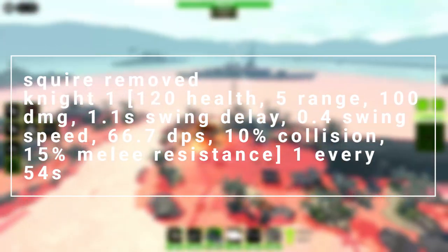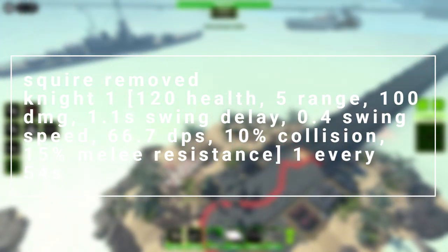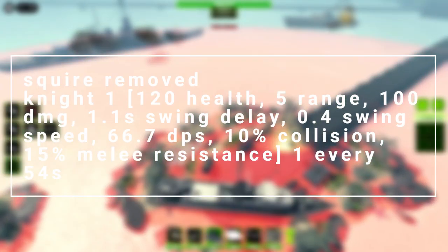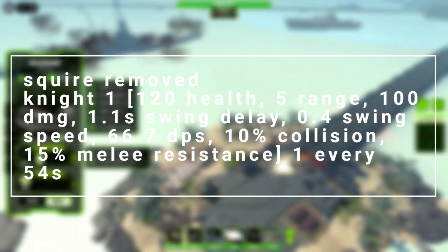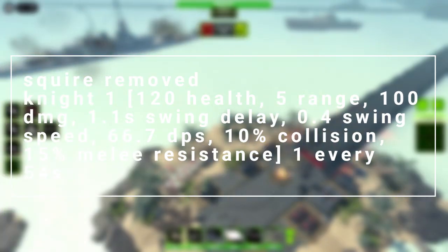Also a cool thing, the bottom path is the one that upgrades the units, and the top path makes them fall faster. Yeah, neat. The third top path upgrade is called Night Training, which removes the squire and replaces it with the knight, which has 120 health, 5 range, deals 100 damage, has a 1.1 second swing delay, and 0.4 swing speed, and about 66.7 DPS, and a 10% collision and a 50% melee resistance, and 1 every 54 seconds.